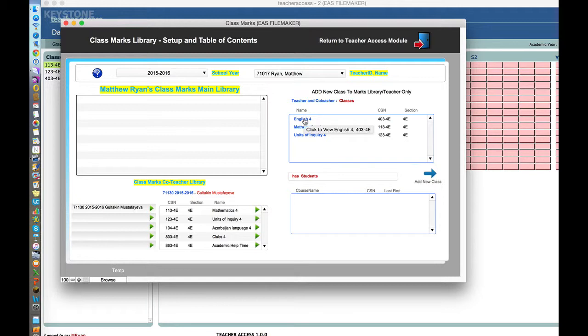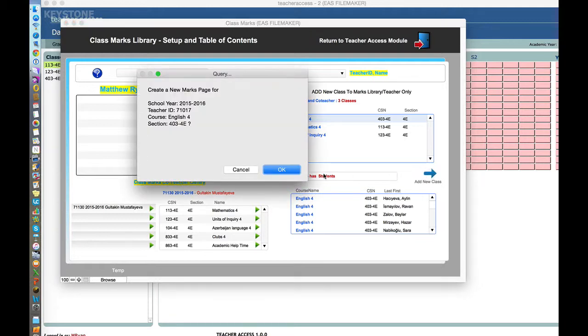So if I click on English 4, this will help me set up a class first. And if I look down at the bottom, it has 16 students. Yep, that's my class, all right. So I'm going to click back on this one to make sure it's highlighted, and I'm going to go over here to the side and say, let's add a new class. This begins a class, and then you can take it from there. Confirmation, yes, that's what I want to do.